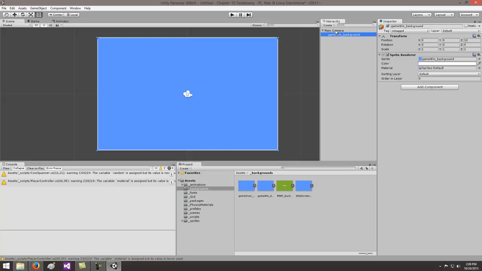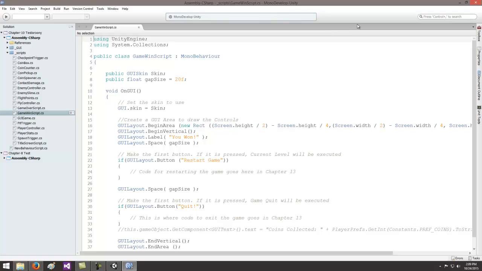Write a new script called game wins. Open it up and attach it. Alright, so let's do that. I'll do that real quick. So same thing as the game ends script, some stuff to say, this is how big I want the overlay to be, where I want things positioned, and then give them options. You have the option you won, you have an option to restart the game, or you have an option to quit. And then it kills the GUI afterward, depending on what they pressed. So pretty self-explanatory.